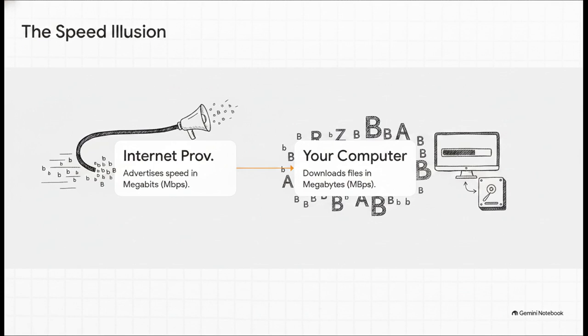Your computer's operating system doesn't really care about bits, it stores things in bytes. So the progress bar on your screen displays the download speed in megabytes per second. Notice the uppercase B. Your internet pipe is pumping in megabits, but your computer is catching and measuring that data in megabytes. It's basically an illusion born entirely out of mismatched units of measurement.